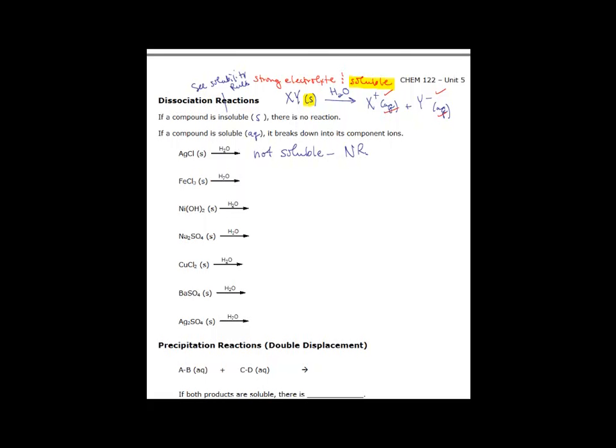If you tried to determine if electricity is conducted in this solution, you would get a very low reading, no electricity. So it would come out to be a non-electrolyte because it's not soluble, even though it's an ionic compound. So you have to be careful with these reactions. Previously, before we learned our solubility rules, we thought, if it's an ionic compound, then it's going to be a strong electrolyte and it's going to ionize. Now we've learned more. So now you have to say, is it an ionic compound? If it's an ionic compound, is it soluble? If it's soluble, then it will ionize completely. So let's go to the next one.